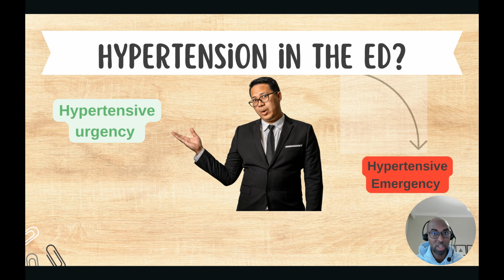What is the end organ damage, Dr. Moallim? We will learn about that in the next slide. If the patient has high blood pressure without end organ damage, it will fall under the category of hypertensive urgency, which is markedly elevated blood pressure in an asymptomatic patient. I hope this slide is really clear for you guys, because this is the foundation of our lecture.